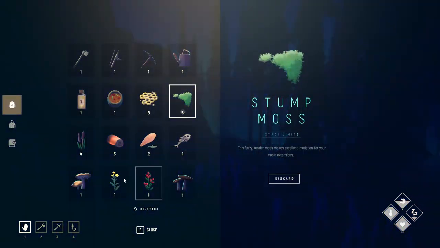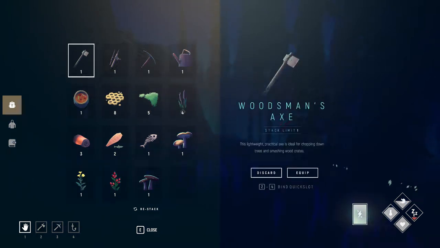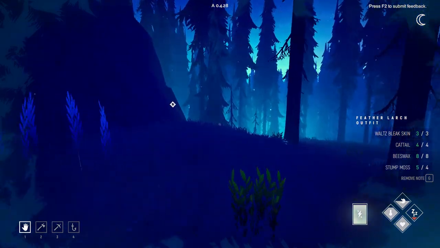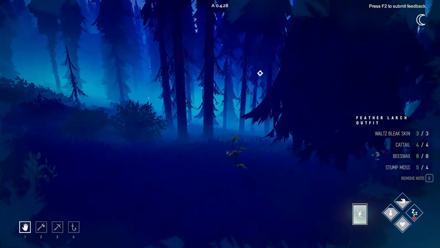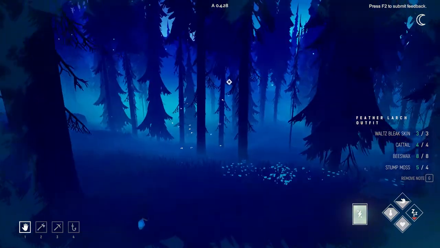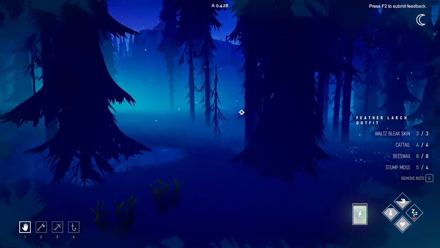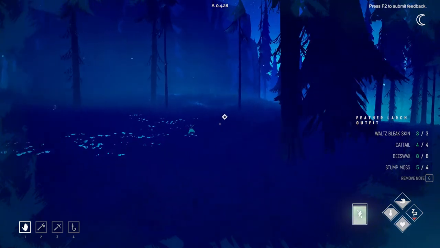So, should I use the energy drink? Why not? Meow. I don't even have a stamina bar. That's so cool. Yo, this is sick. I don't even have a stamina bar. This is great. Like, if you're in a pinch and you're gonna freeze, this is great.